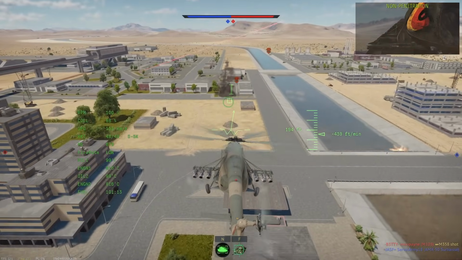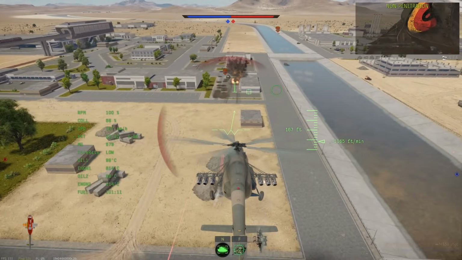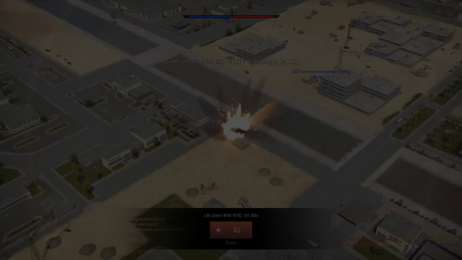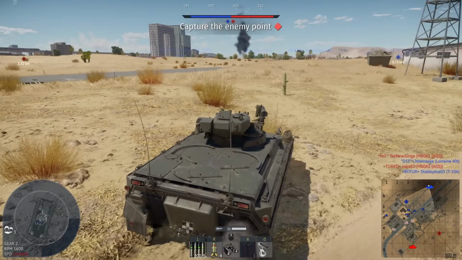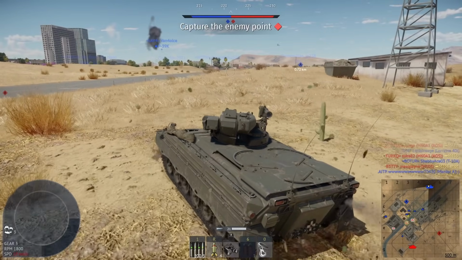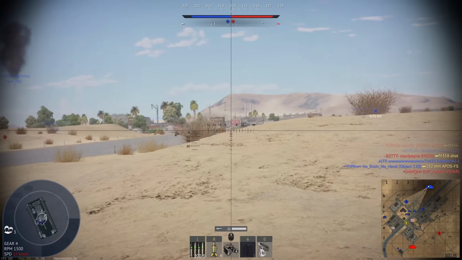Okay, well, that didn't really work. The rockets kind of went over him. Oh, we had a voice warning come up. I mean, I don't know what it said. It was in Russian, but given the way I was flying and all that, it was probably telling me I was an idiot. Which, you know, fair.